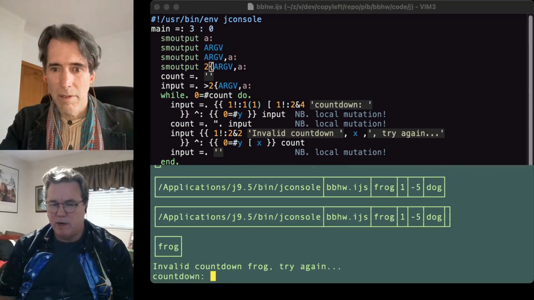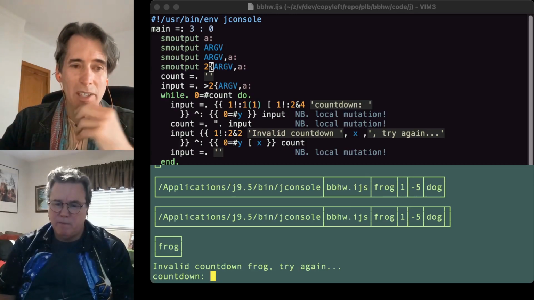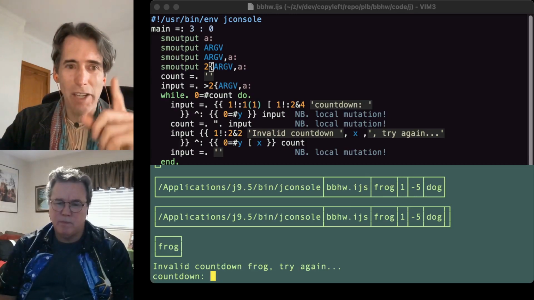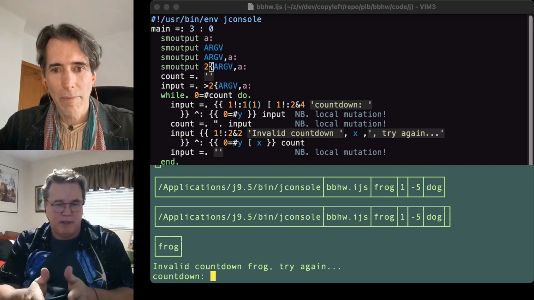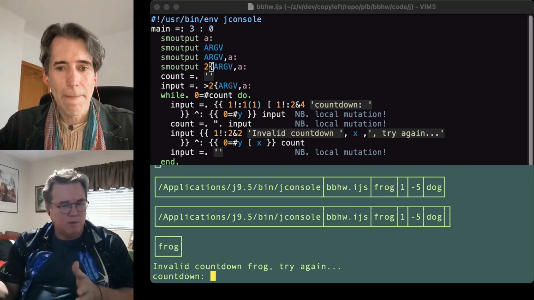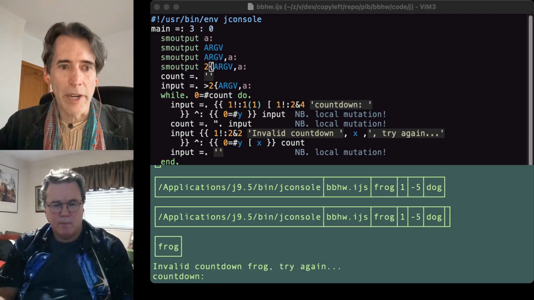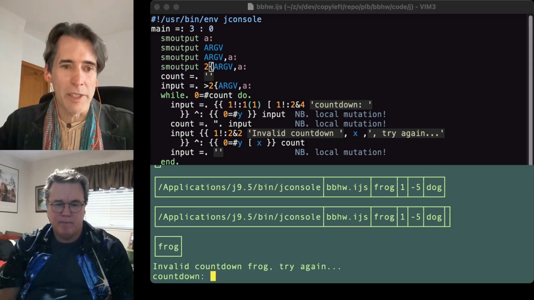Well, what's the right angle bracket? So APL's indexing is 1 based. J's indexing is 0 based. The 2 brace. Yeah. Is that specific to an array? It expects the argument on the right to be an array, and the argument on the left in this case is an index into the array. This is literally give me the element of the array.